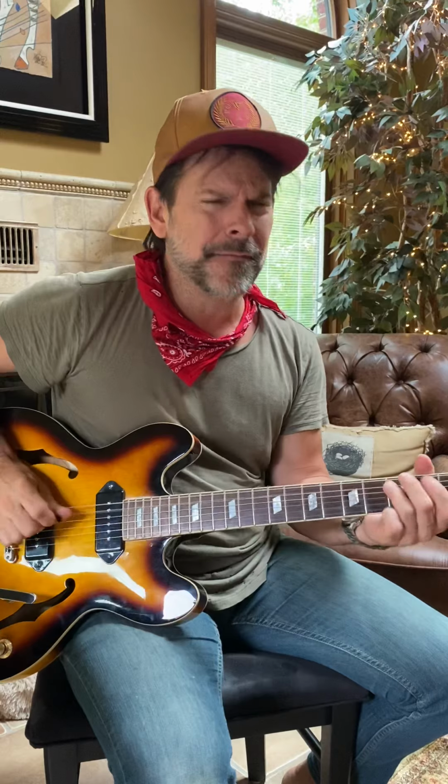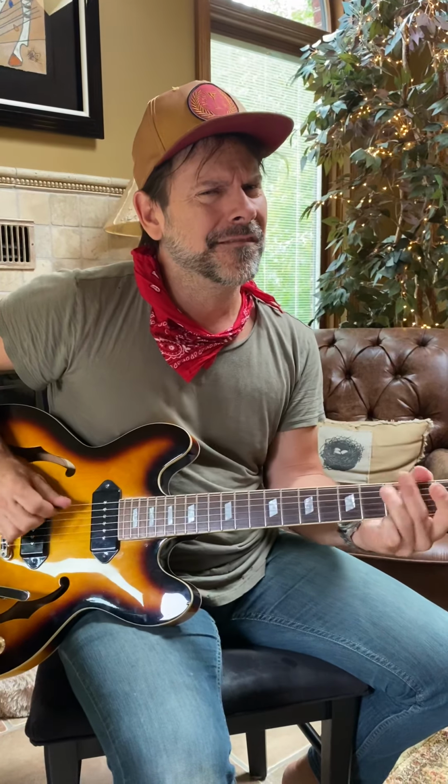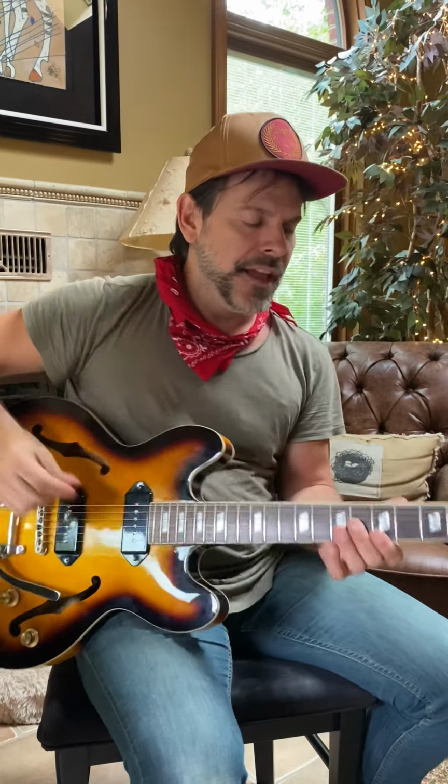If I use the tip versus... Bluegrassers do that. Guys that play acoustic bluegrass play with the heel. Tom Bukovac turned that on to me probably a decade ago, and it's changed my life. Actually, it sounds better.